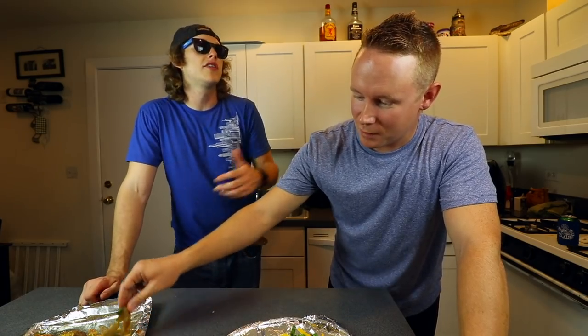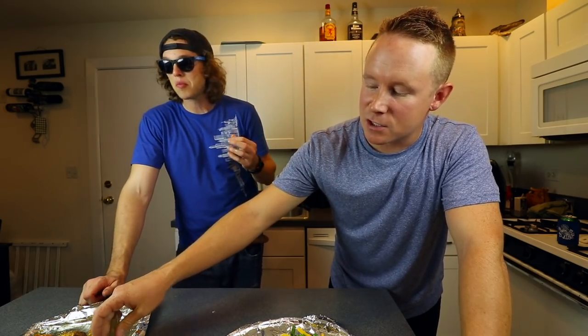And we probably could have left these in longer. We already left these in for what? 45 minutes. Yeah. So you can get the middle done in the oven, but it's just going to take an hour and a half. The thing that's tough is these took so long. Fried potatoes take a long time in the oven. That's right. But they are really good, man. We put great ingredients on them. That's true. Because we're a dope food channel.